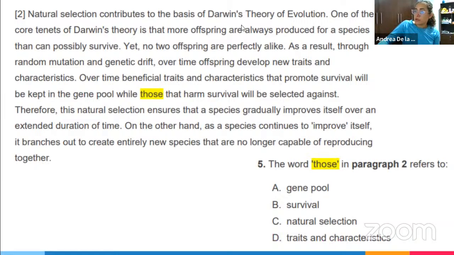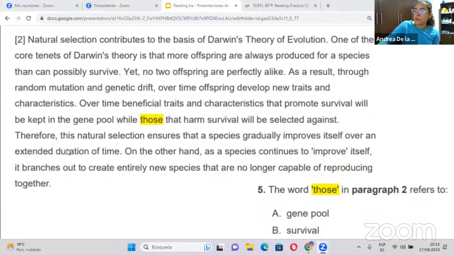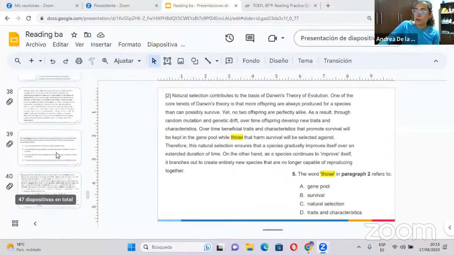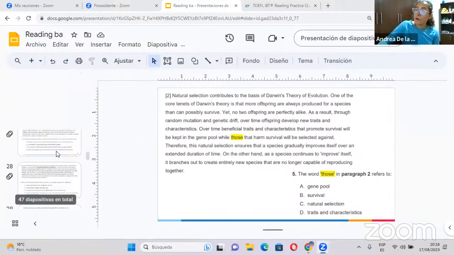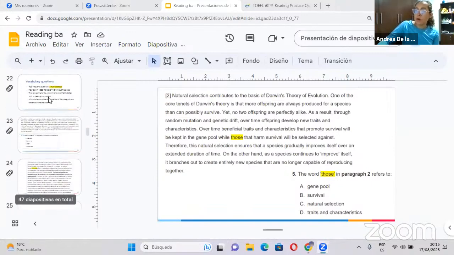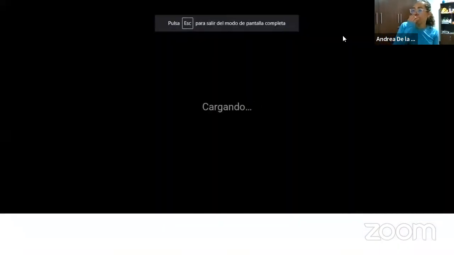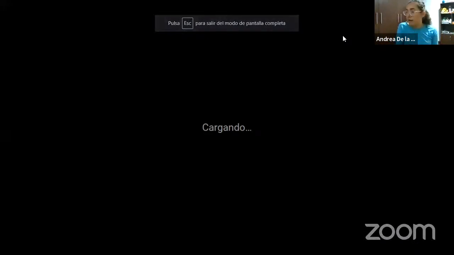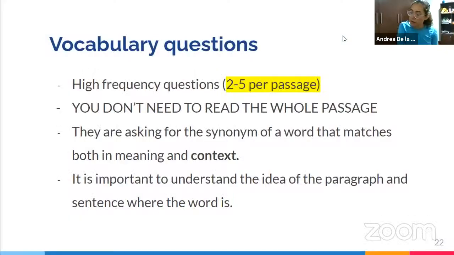So those were reference questions. Now the next one that we're gonna see is vocabulary questions. And unfortunately for vocabulary questions, to be honest, the most important thing is to just have a good academic vocabulary. It's really important that you have that vocabulary to answer these questions, because if you don't, you're going to be able to use a couple of strategies, but at the end of the day, you won't be 100% certain that you're choosing the right option if you don't know the word.